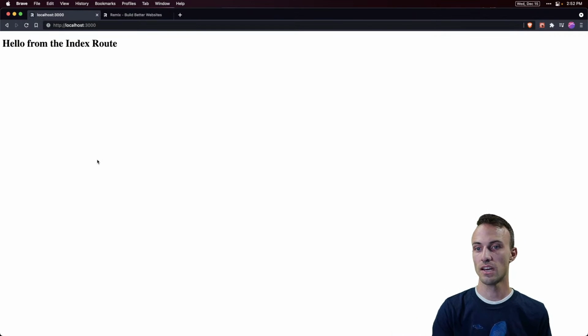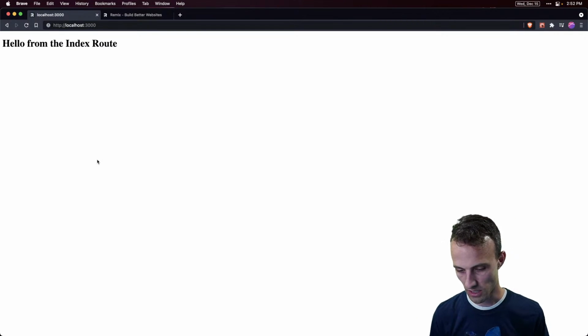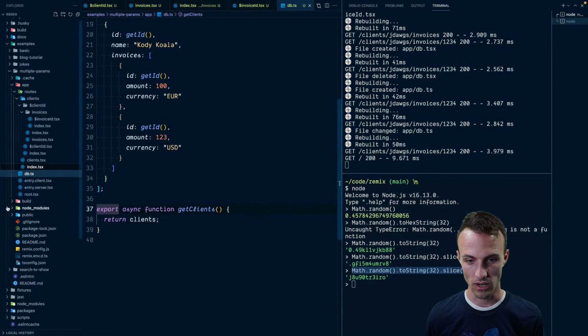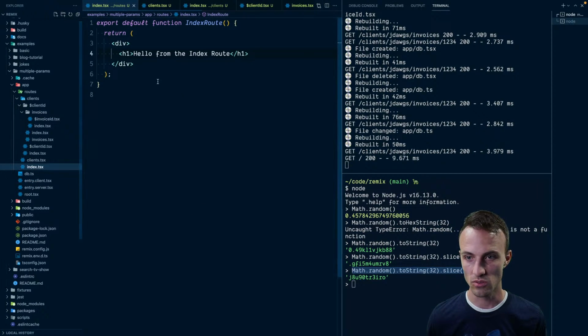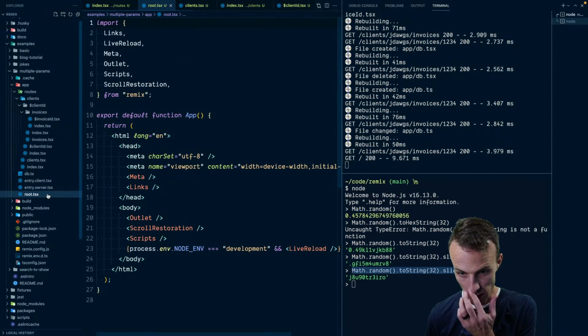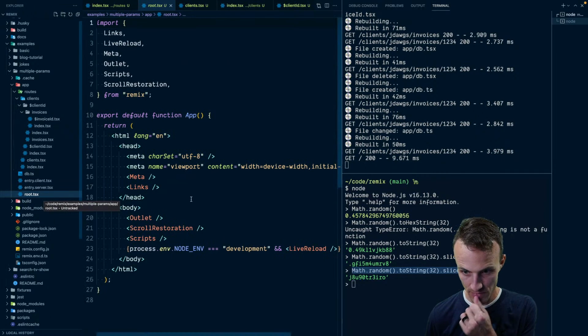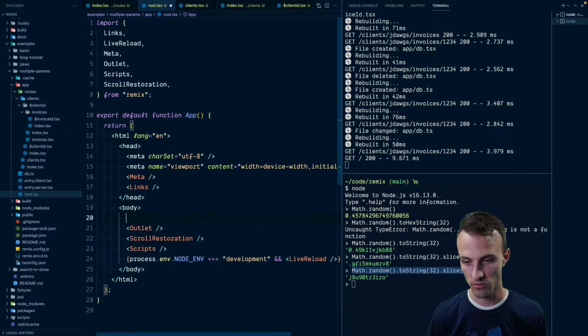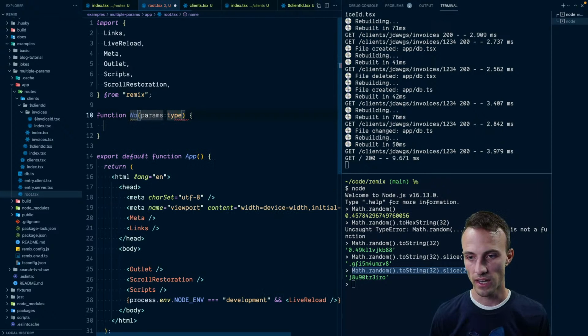So we don't need this on the root necessarily. All I need in the index route is to have a link that takes me to clients. And maybe I could put that in here. Actually, we could have like our nav right here. Yeah, let's do that. We'll make a component for this. Nav.